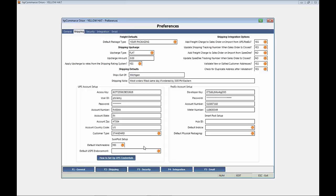One is address validation. When you are adding customers or editing customers in the system, if you have the validation option turned on here, set to yes, then it will go out to UPS or FedEx and validate the address. It will format it for you, and it will look up whether it's commercial or residential. Very powerful tool that also helps out with duplicate checking, in that when you standardize the address, it's much easier to find duplicates. You can also use these accounts when you're adding freight lines onto orders.